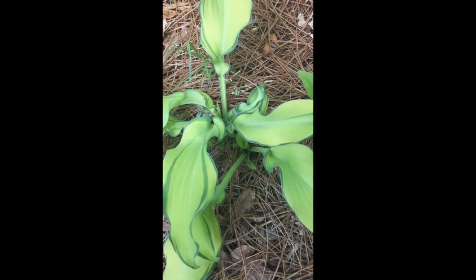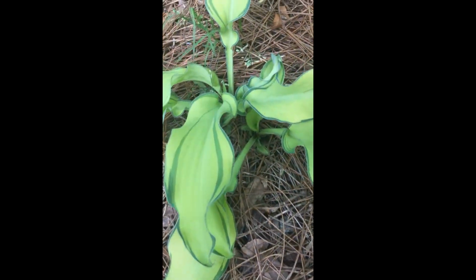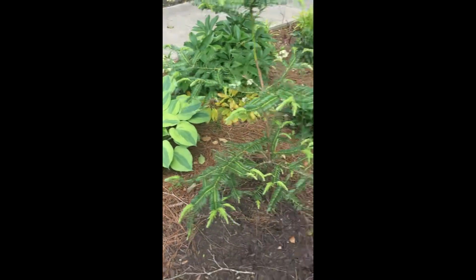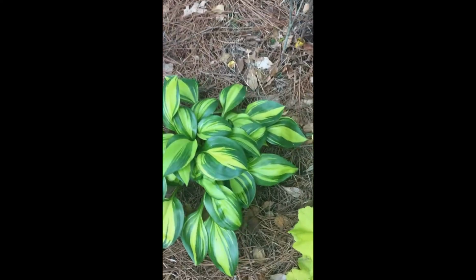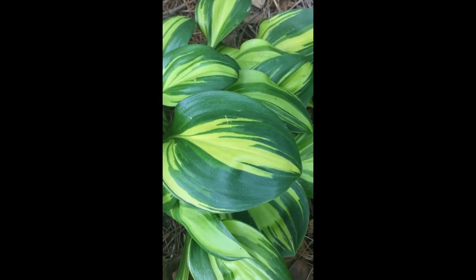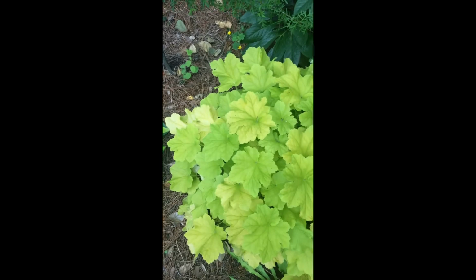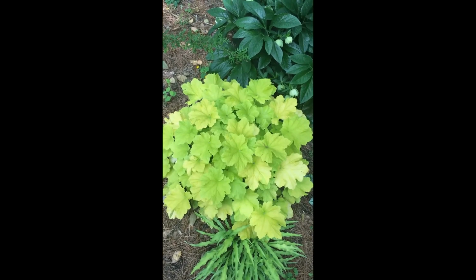We have Luna Moth, which has a very pretty wave, which is a nice gold and has an irregular green around the margin and into the leaf foliage interior. This is Rainforest. Love the foliage on this. Isn't that something? Look at all the different colors from blue to green to gold and in between. Fabulous. And next door, as a wonderful accent and companion plant, is this big, bold heuchera, another one of our coral bells. Isn't that absolutely gorgeous?